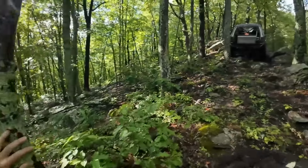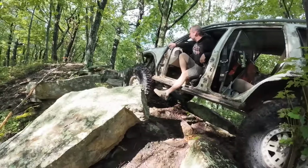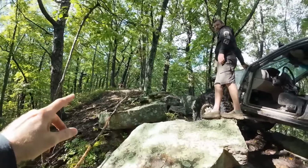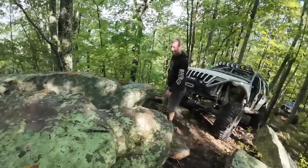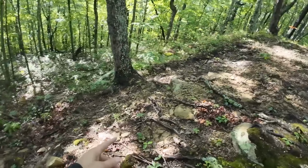Getting intense up here on this ridge. Where does that even go, Josh? Off the side of the cliff. I think that one over there is called Parachute. Looks like it says Fat Man Squeeze. I'm gonna go see what it says. Look at this. That's nuts. This is crazy. I don't even know how that's possible. It looks like somebody ended up down there.